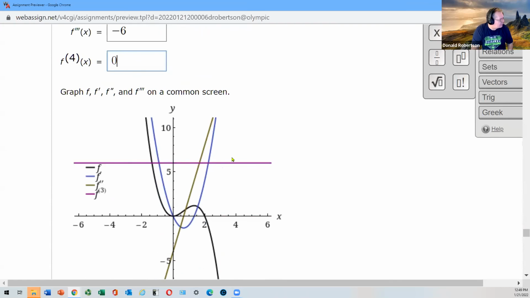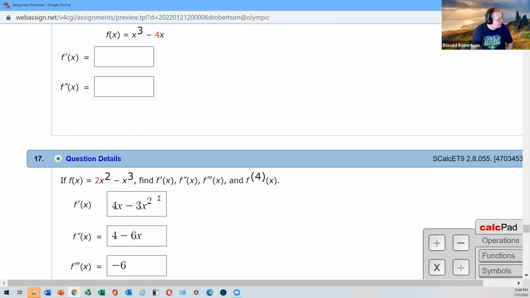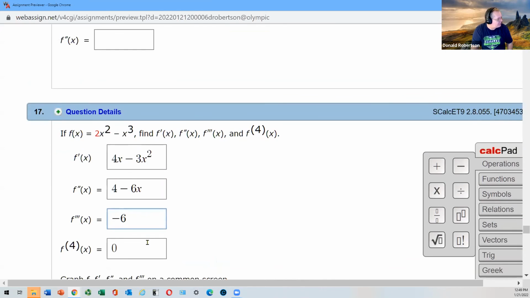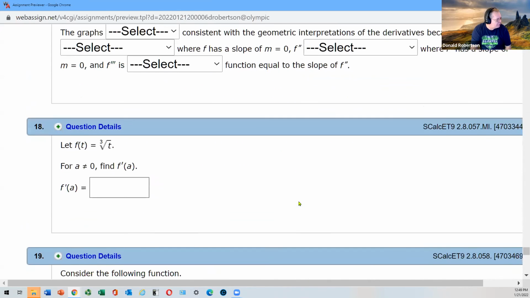And then they give you a really messy looking picture, but good luck figuring it out. And do you know what I would do? Do it in Desmos and have a look at it, right? And then one of these pictures, and there are 4 of them, will be the guy you want.